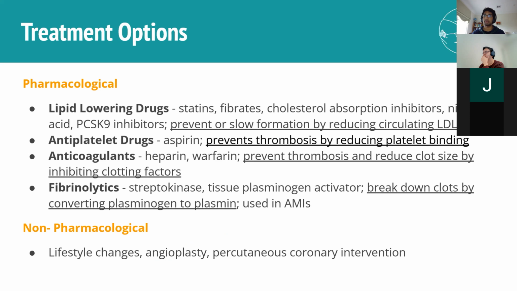So two important ones I called streptokinase and tissue plasminogen activator. Both of them enhance the conversion of plasminogen to plasmin. Plasminogen is a substance you find in clots. When it gets converted to plasmin, it then breaks down the clot. So that's the body's natural pathway for actually breaking down a clot. What we do here is we just kick it up. So we make it easier to convert plasminogen to plasmin, which means that the body will naturally break down that clot faster.